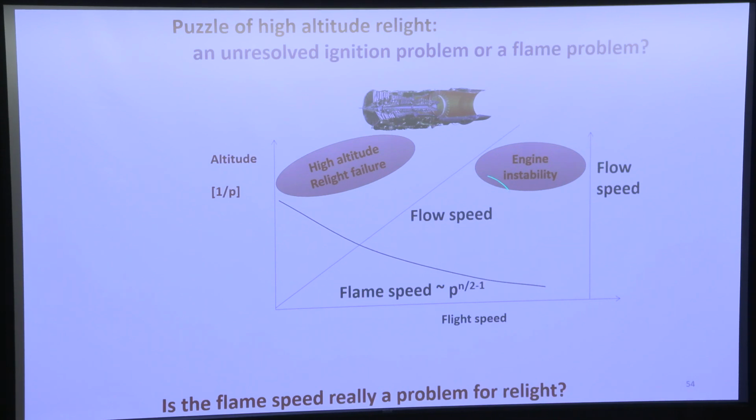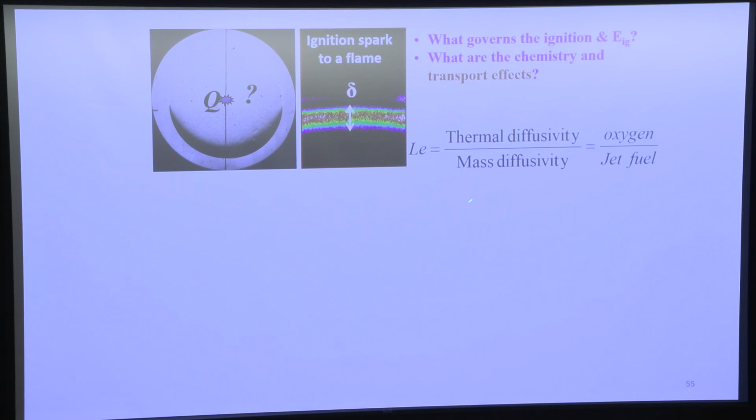So this is something I looked at when I came to Princeton, and I said, well, this is very interesting. Every time you have a controversy, you have an opportunity. If you look at a combustion book, there's one thing they call minimum ignition energy, and people always try to say that minimum ignition energy is when you create a kernel, and that kernel size equals the flame size, then it will go by itself.